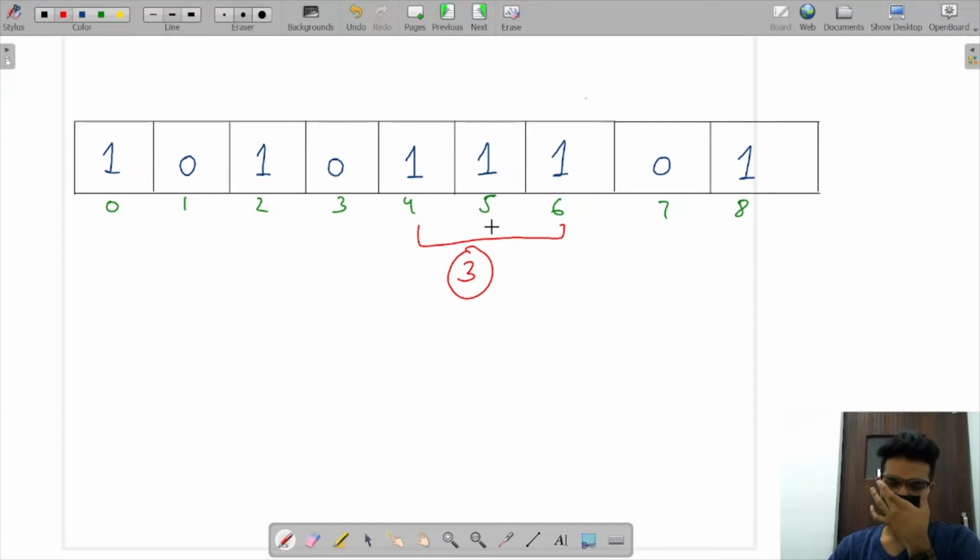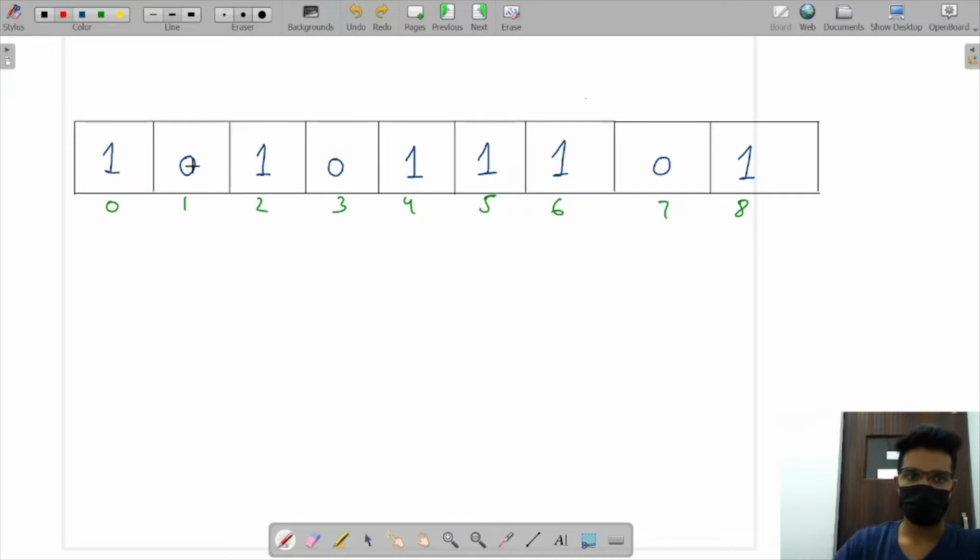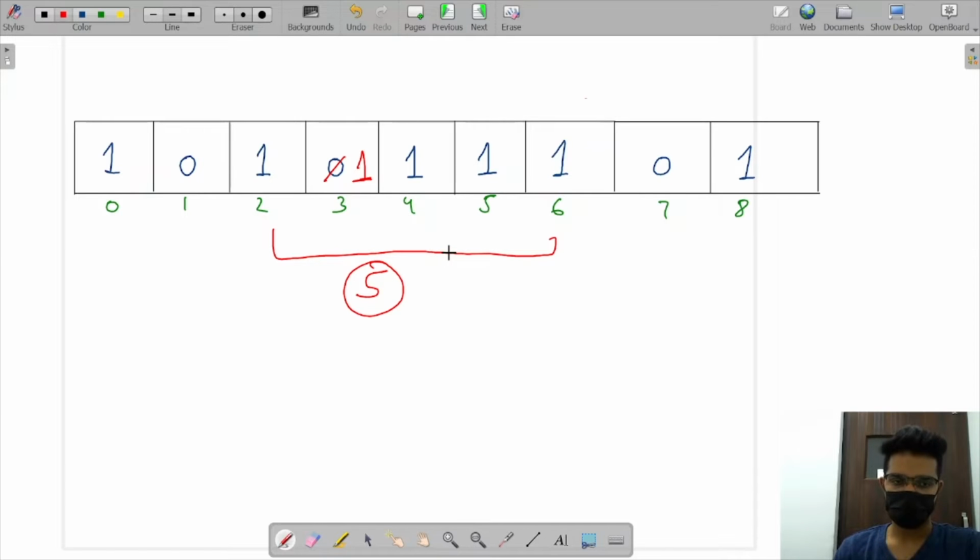Now, the catch is that we got a special power that we can flip a 0 coin and make it 1. So let's say here a 0 coin and we make it 1. So here it's going to make it 3 consecutive together, right? Let's say we do change this 0 to 1. So what impact is it going to make? That there are total 5 consecutive ones now, right? So this is our question. We can flip a 0 and make it 1 and we are required to calculate the maximum consecutive ones. Perfect. I hope that you have understood the question.